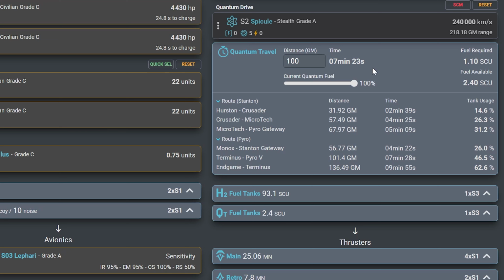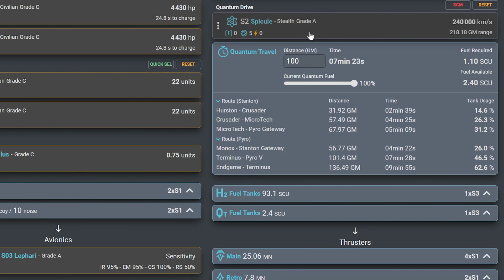Across board, we're just using size 2 quantum drive for example, but size 3 quantum drive and size 1 is exactly the same. However, for size 3 and up, we don't have a stealth grade. So no stealth component for size 3 and up. Only size 1 and size 2, including the quantum drives.